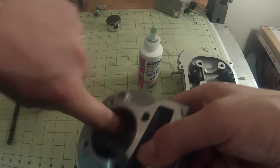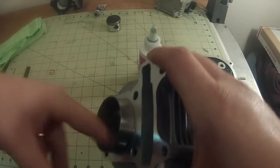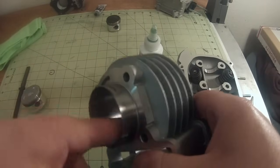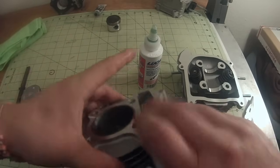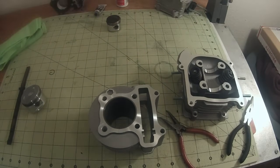This is a step, in my opinion, that's absolutely crucial because it does not take long on one of these scooters or any engine, as hot as they run, to run without oil. It does not take long to ruin it forever. So if you put this assembly lube in there, then you don't have to worry about anything on your initial startup. When you first start it up, you're protected. So that's the beauty of doing it at your home or in your shop, is that you know it's being done right. So at this point, we're ready to get to the scooter and put it all back together.